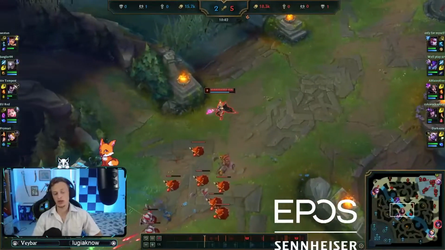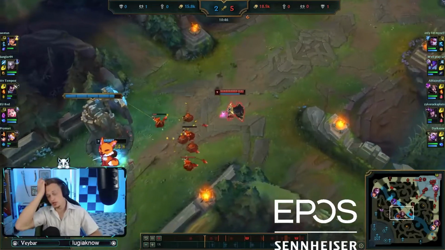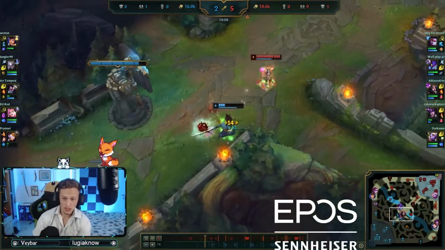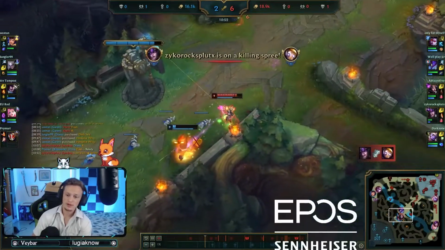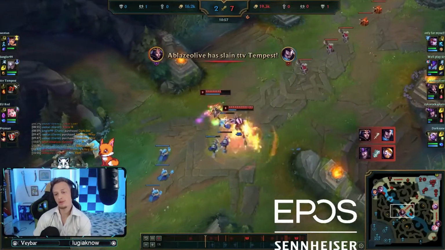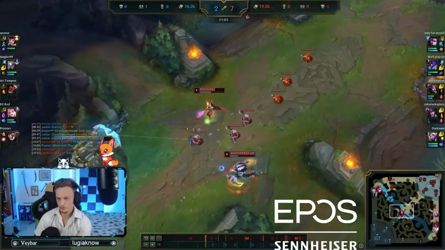And we can see a Q and a W going in from the LeBlanc, proccing the Electrocute. She's dodging the wind wall into a Q, W, going back, playing it slowly, getting the ultimate, the ignite, and that's a 300.